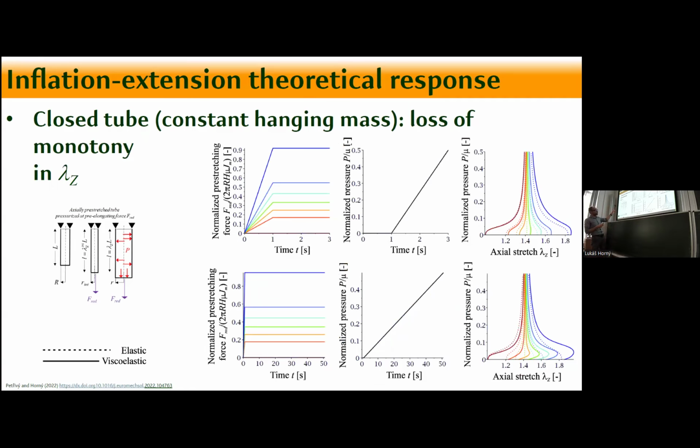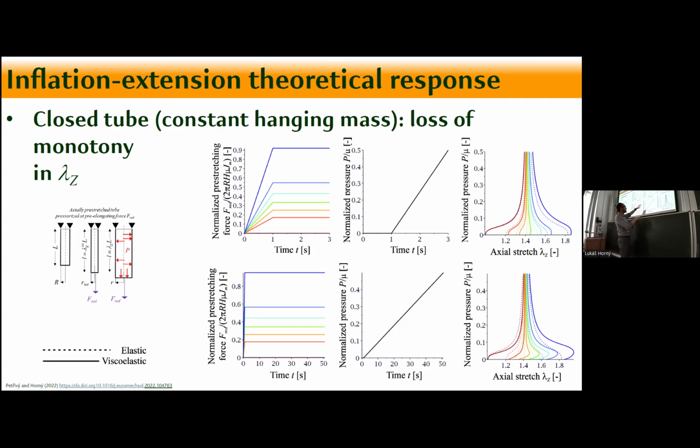With the closed tube, I want to point out specifically the dependence on the rate of the problem. First we have to consider that there is some speed at which all mechanical processes happen. So in this picture we have a comparison between fast pressurization and slow pressurization. The problem is about reduced axial force, so we apply some constant mass or constant weight to the vertically hanged tube and then pressurize, also accounting for the pressure acting on the lower plug.